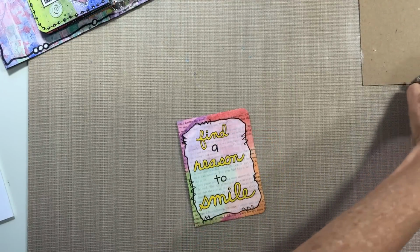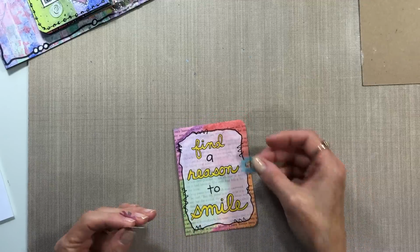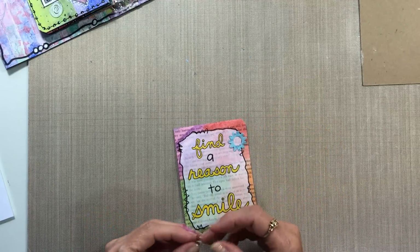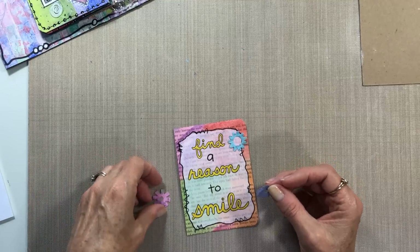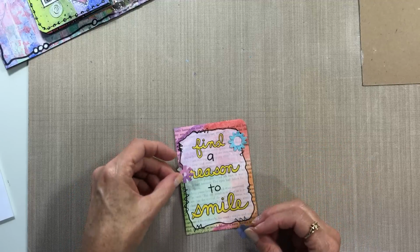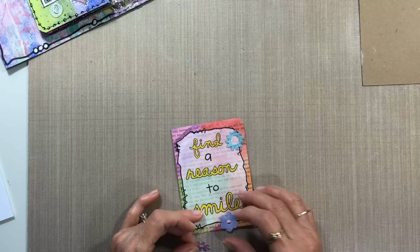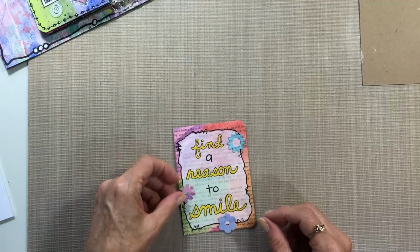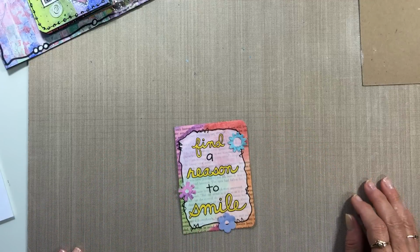So I punched some flowers, or I die cut some flowers out of some of that same watercolor book text that I had used earlier for the background. And I don't know exactly how I want to place these. I'm kind of just thinking about it. I think maybe like that. That looks kind of cute.